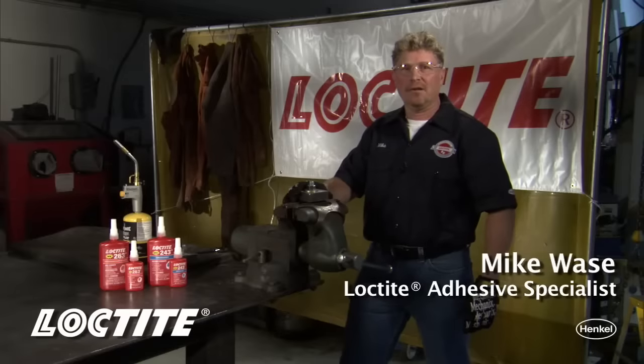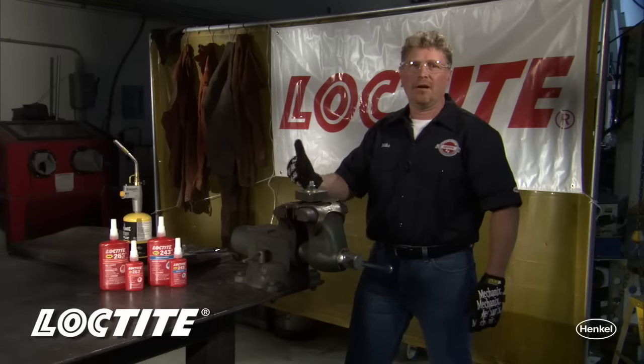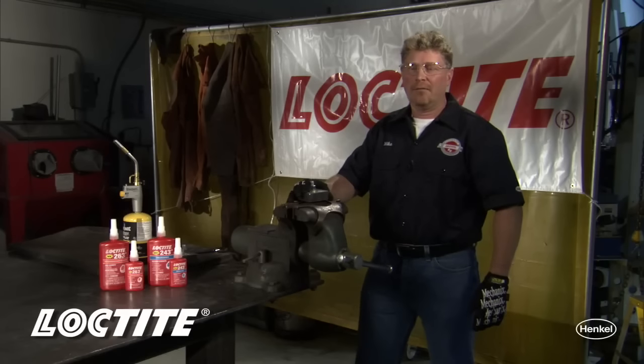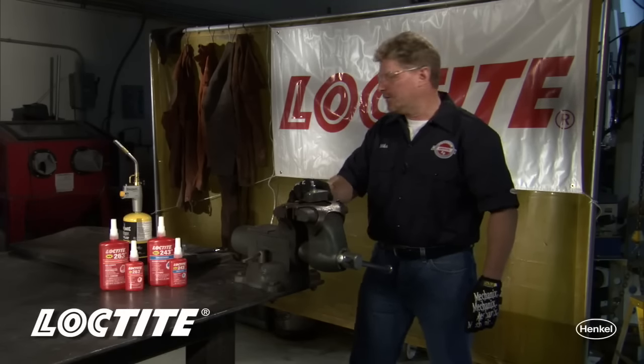Most people are familiar with how to use Loctite thread lockers, but a lot of the questions we seem to get are: how do I get apart a red high strength thread locker? Everybody understands the benefits of the locking and sealing capabilities, it's just getting it apart.